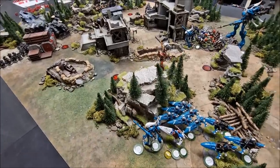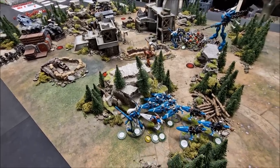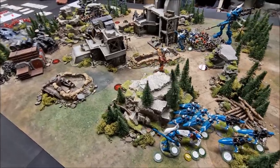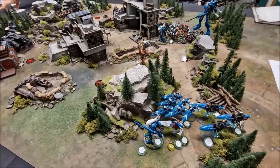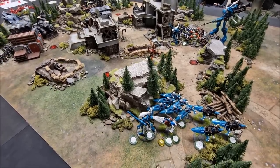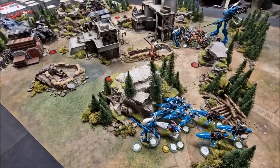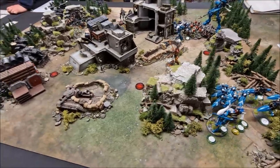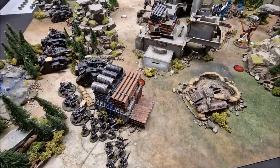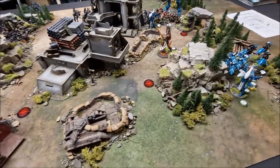So it's all a case of who James decides to fire at here, and what kind of fields of fire he can get lined up. But a really good shooting phase here on turn one for the Astra Militarum will cause trouble for the Eldar for sure. It'll be an uphill struggle for them if they take an early battering here. Or if James fails, the Eldar could pounce and teach the guard a lesson. This Eldar force can pack a mean punch, but if our numbers are depleted, there will be trouble for sure. So it'll be interesting to see what James decides to fire at and how effective that firepower will be.